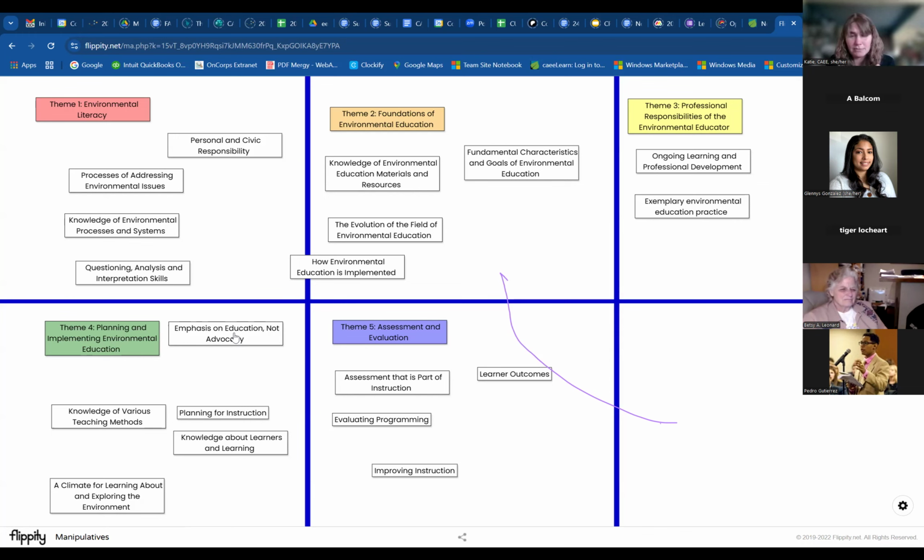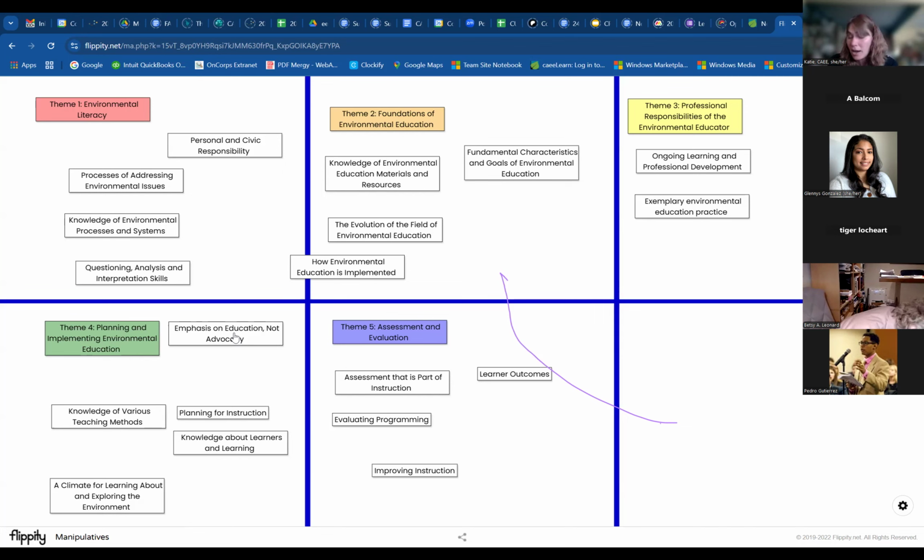Finally, assessment and evaluation. Oh, let me go back before we jump into assessment and evaluation. Theme 4 is also where we see folks submit videos sometimes as evidence, or other mediums that might showcase your teaching strategies, teaching tools, that sort of thing. With videos, I would say a couple of keys. Reviewers probably aren't going to have time to watch a full 2-hour program. So pick a chunk that's going to showcase a competency that you want to display. Tell reviewers where to start and where to end that shows the competency.